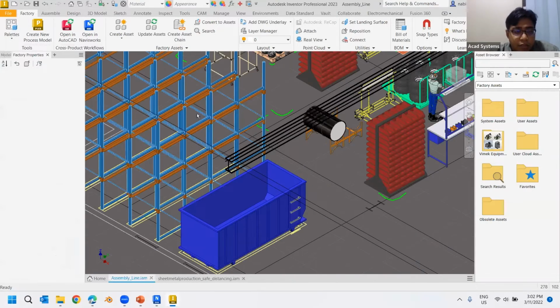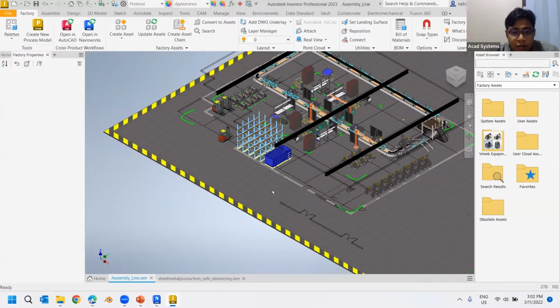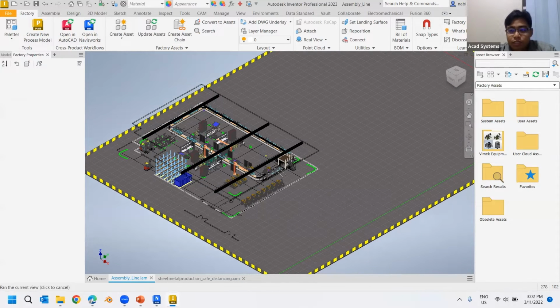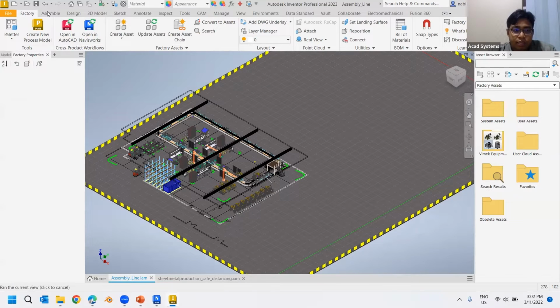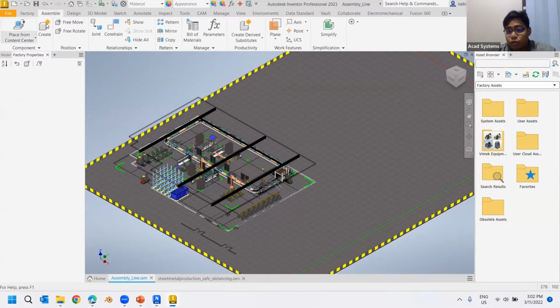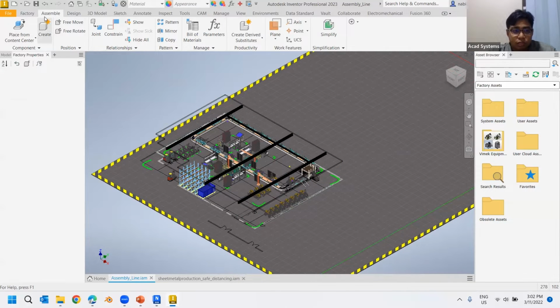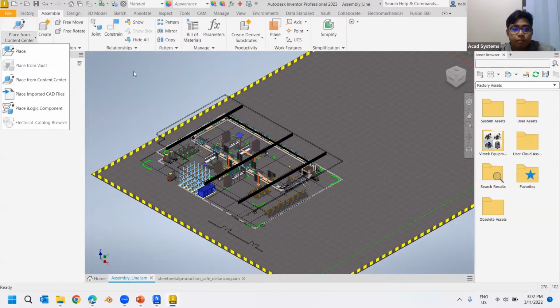This is one of the samples of factory design models that I have created inside of Inventor. Once you have installed the factory design utilities, you should have this factory tab available when you're creating a new factory design model. Factory design is an assembly, so you can still access the assembly file from here. If you need to input files from Revit or other sources such as AutoCAD, you can use this assembly to place the content.